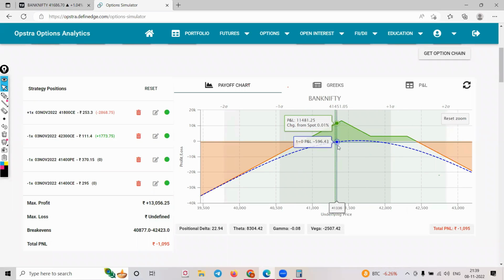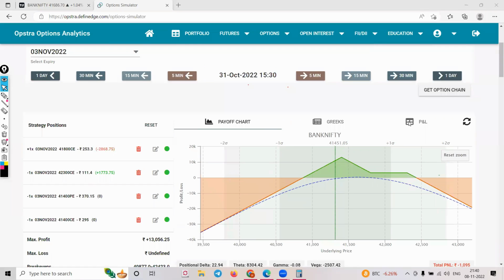Check the blue line. This is the way I keep a check on the blue line. Your blue line is giving you safety till this point. But check your put side. Your loss starts right away because this has already breached the blue line. Even so, we all know the market was sideways, so this will definitely give you profit.